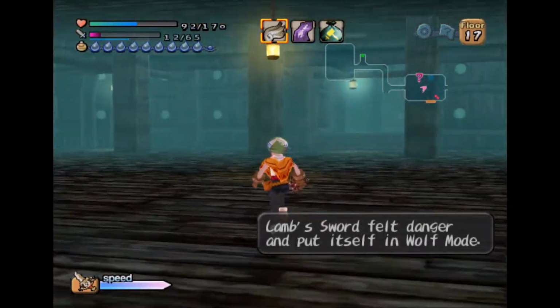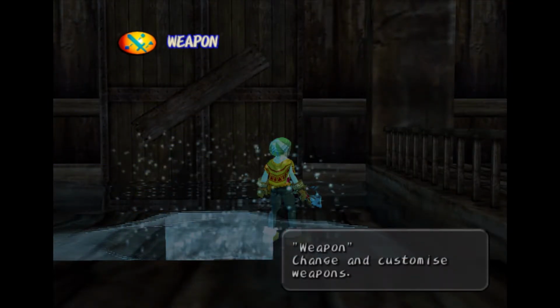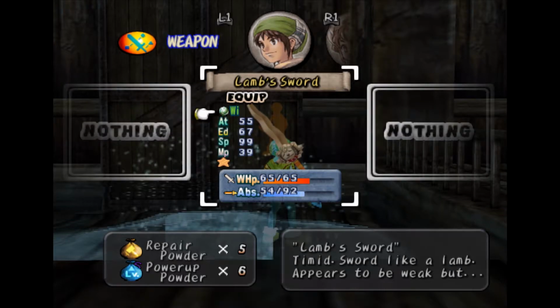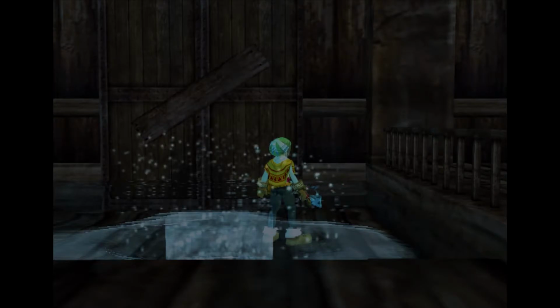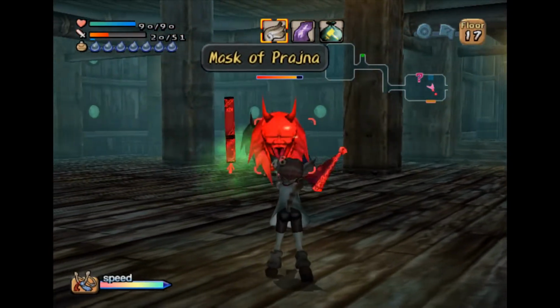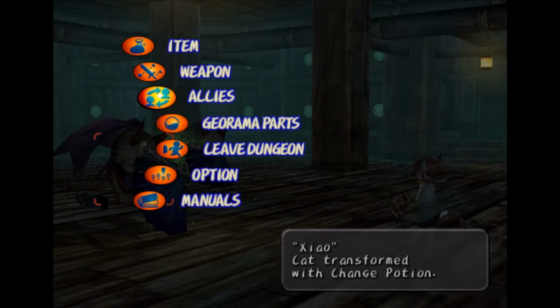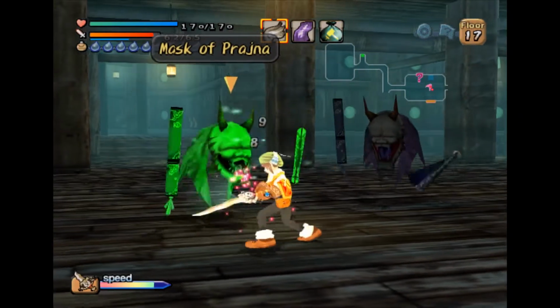Okay, lamb sword turned into wolf sword. Means I need to repair it. And I'm also going to quickly swap to Chow just to heal her up in this puddle. And I might as well kill these enemies as Chow. Or I might as well swap. Because they're just going to block and not allow me to hurt them.